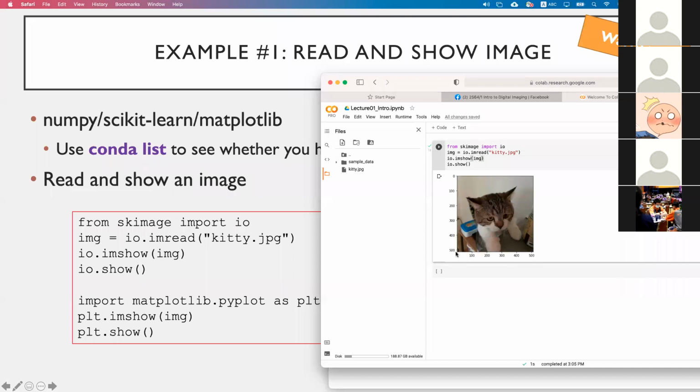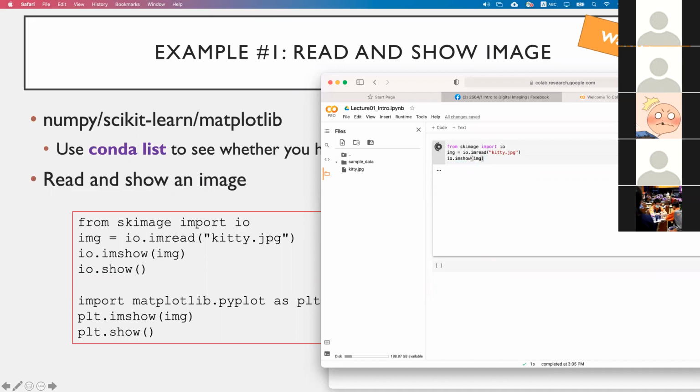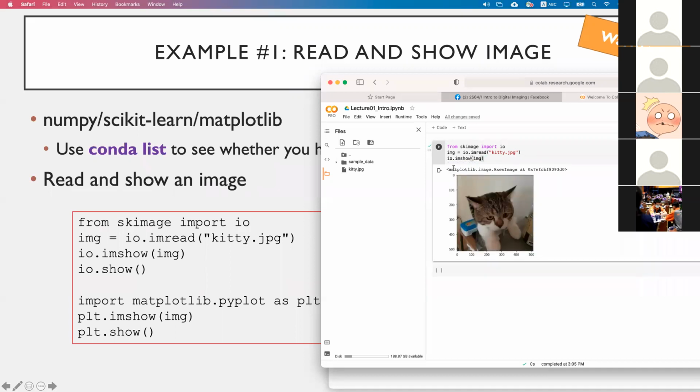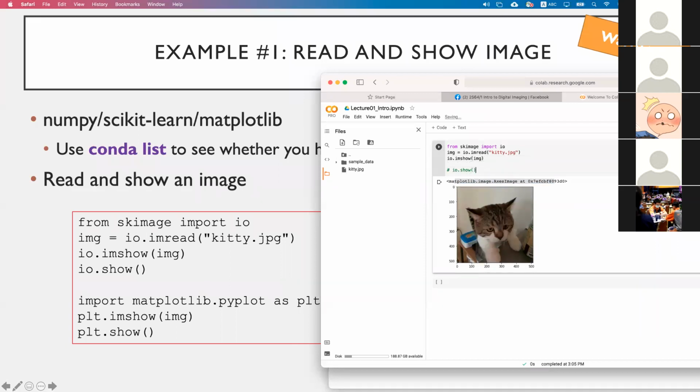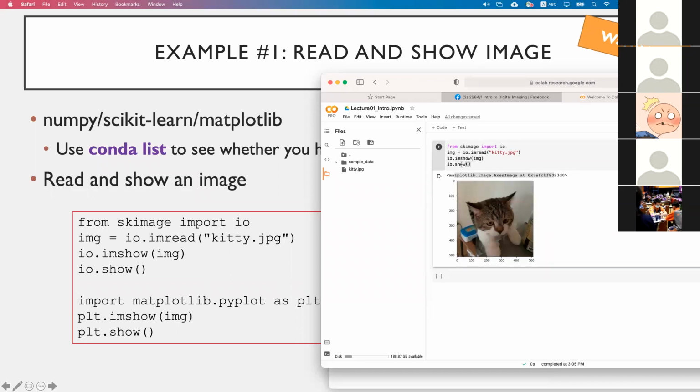I think it has more than 500 by 500 pixels here. Okay, so you'll see the image. If you don't have this line, it will work anyway, but then there's some pointer or something in there. But for this line, it just tells you that you will definitely show this image, and that's finished.